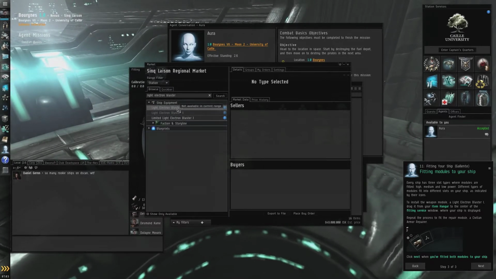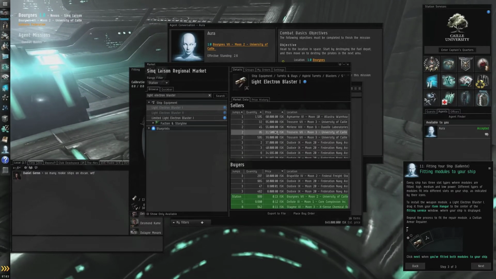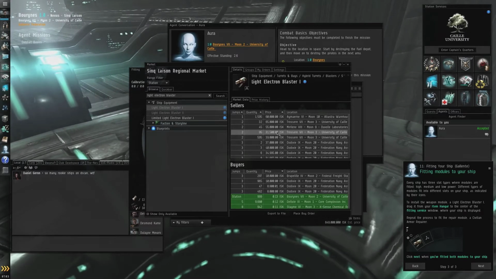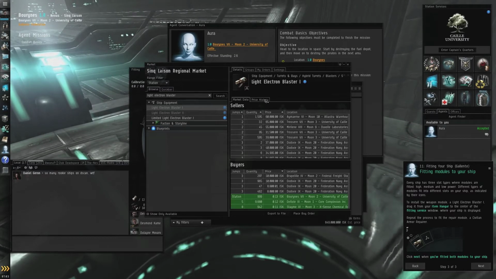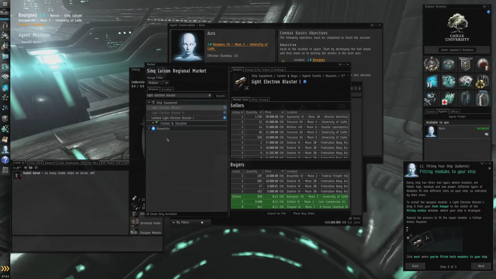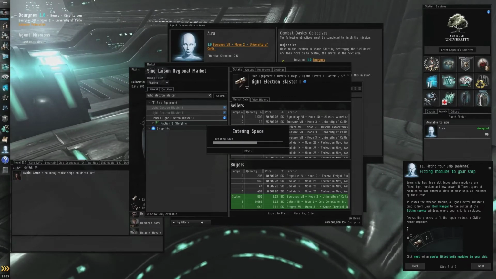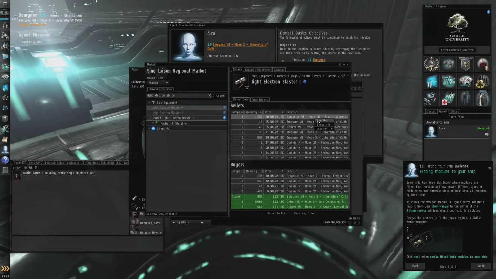Ship equipment. Station. Oh, no! That's expensive. Right. We're going to do a little journey. Why not? I bought it. We're going to go and jump over to there really quick.